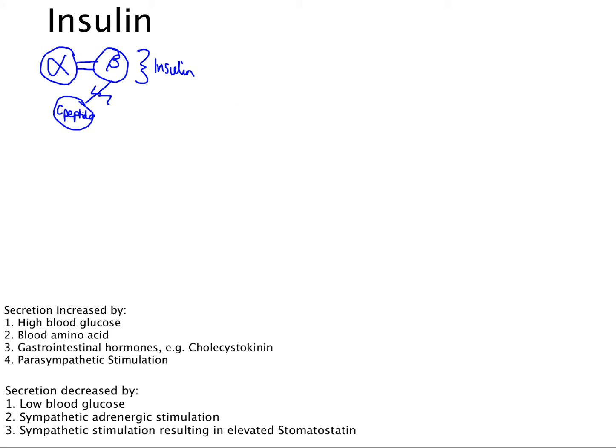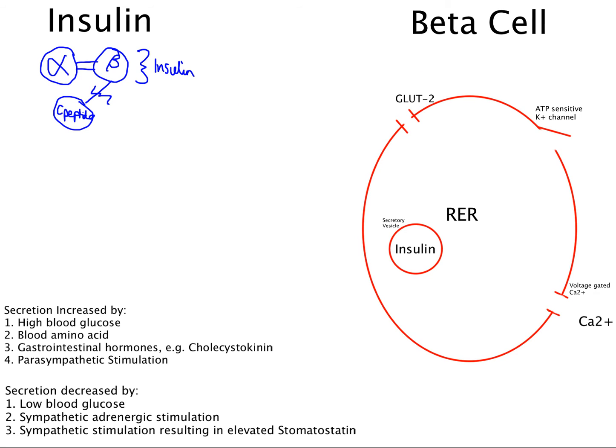Let's move on to the beta cell structure and how it results in insulin secretion. The beta cell, if you remember, is on the inside of the islet of Langerhans and is the only cell responsible for insulin production and secretion. If we look at the resting beta cell, we have several gates that are of importance. We have the GLUT2 transporter, which enables glucose to enter the cell initially.